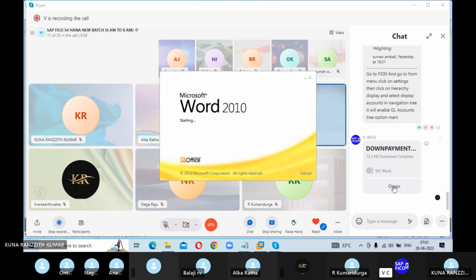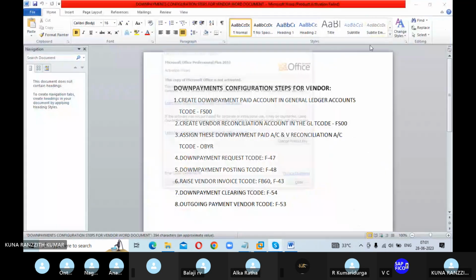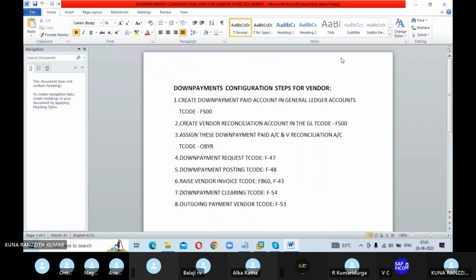Open this document. Okay, good. See, the down payments configuration steps for vendors.